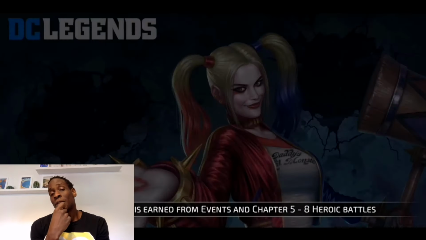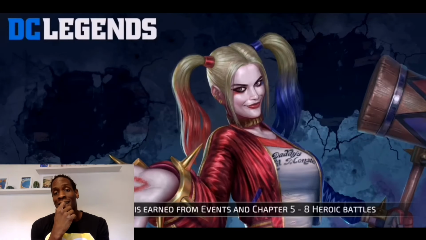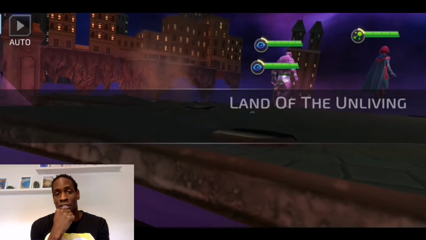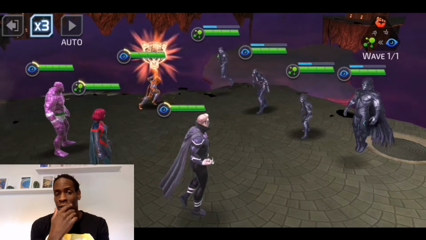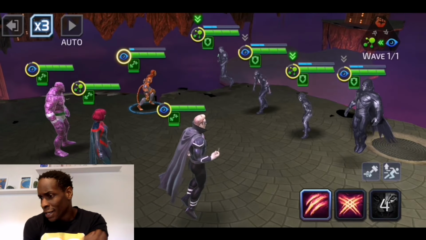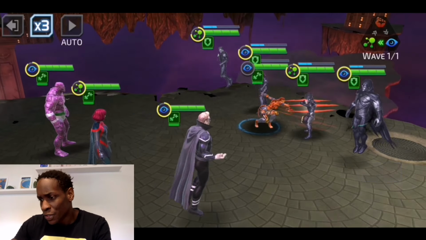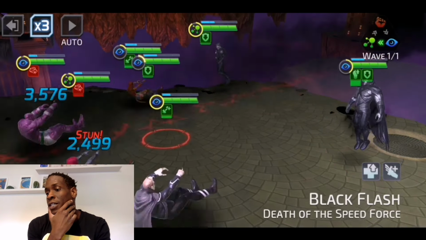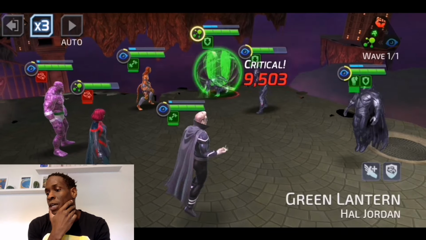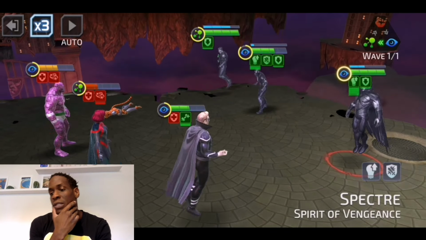This is going to be the trouble that you'll have in Siege a lot. It's more interesting because you can't just use the same lineups every time if you want to maintain your team's integrity, like not lose any toons or something like that. Okay, so we got rid of Impulse. Spectre stunned. Okay, that was a much better result.